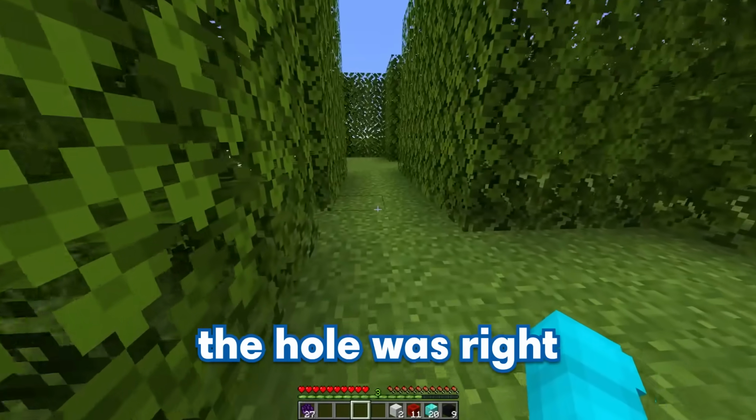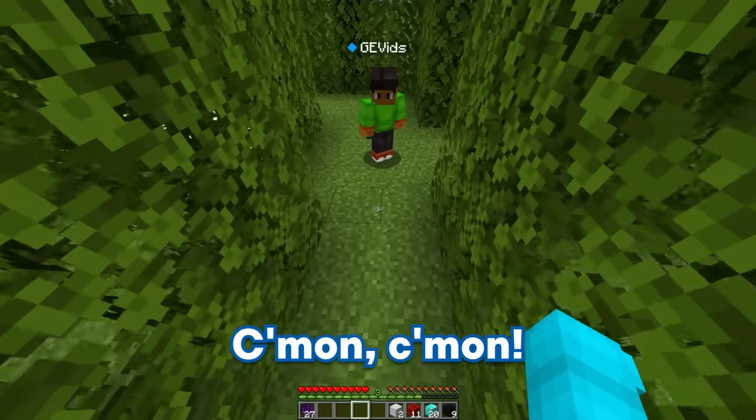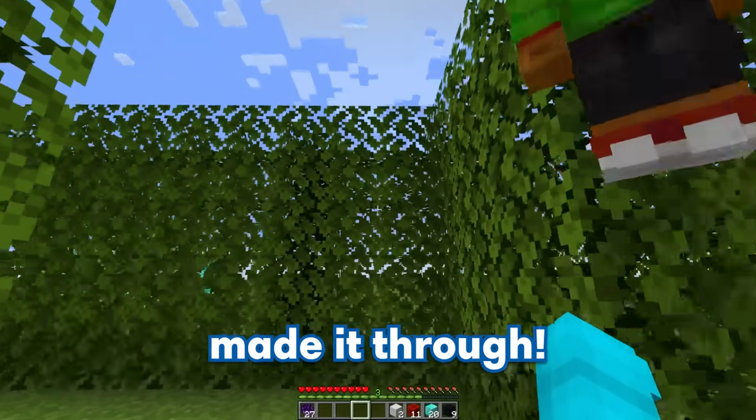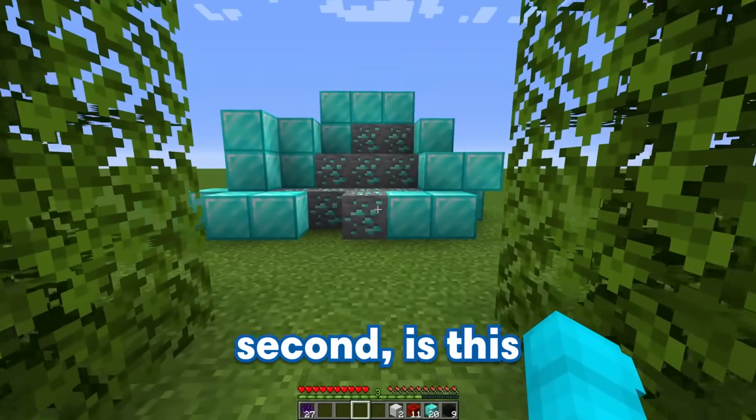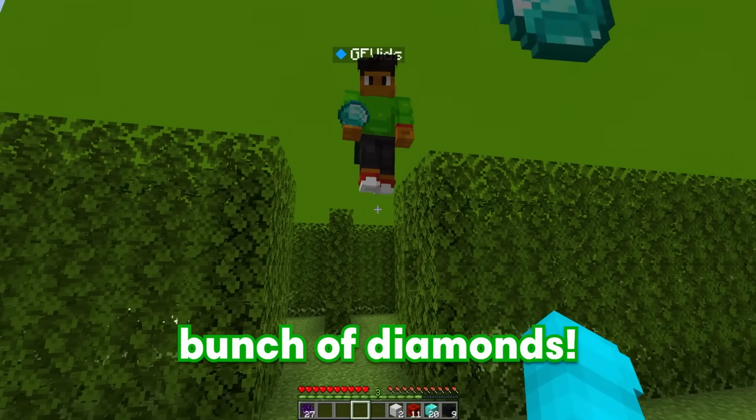And I remember the hole was right over here, so I just gotta make a jump over it. All right, can you do it? Come on, come on. And look at that, GE. I literally made it through. Easy peasy. And wait a second. Is this literally the exit? That was so easy. Yup, and now you have a whole bunch of diamonds.